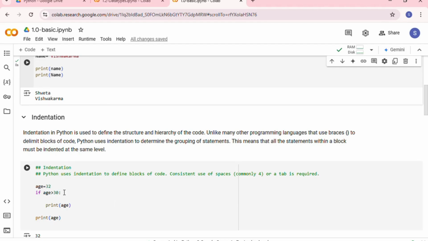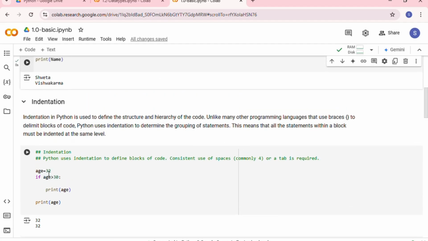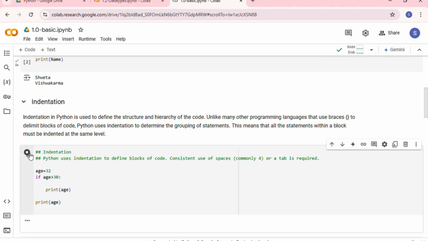Here I have written age equals 32, and a condition: if age is greater than 30, then print age, otherwise print age. I have written a simple condition here, so don't worry about it. I have already run this code, but for your convenience I will run it again.